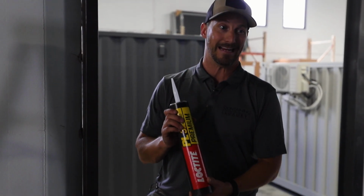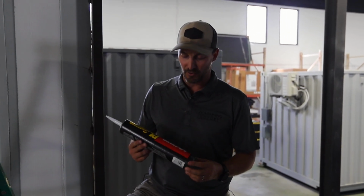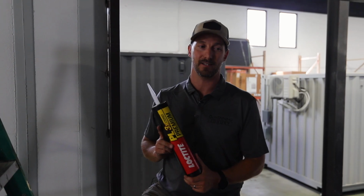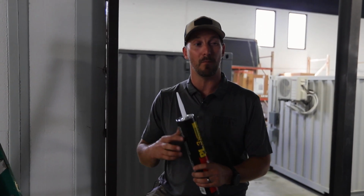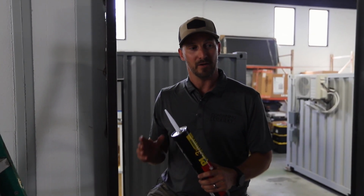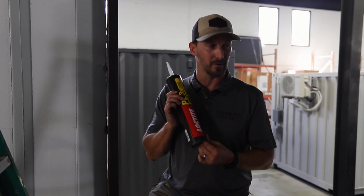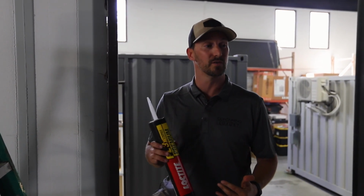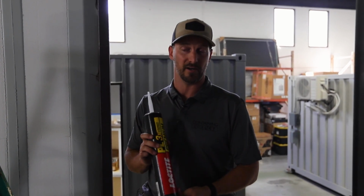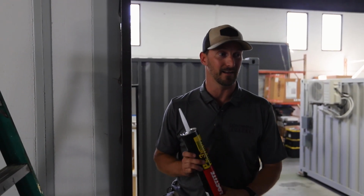A lot of people are gonna wonder exactly how many tubes of this glue am I gonna need? And generally you can find it sold by the case of 12, AKA a dozen. And you're generally gonna wanna pick up about 2 cases or 24 tubes to do a 40-foot container. And that can vary based on how much adhesive you're applying to your panels, but you don't wanna go cheap and try and get a limited amount of glue on each panel, because again, this is your liquid fastener you're using. So this is in lieu of all of your mechanical fasteners, screws, nails. So you wanna make sure you're being generous enough that this bonds to the container, but not so generous that you're burning money that's not needed.